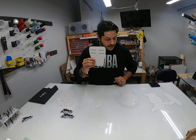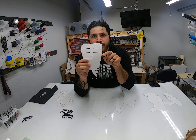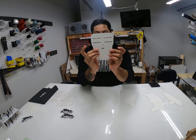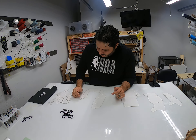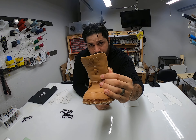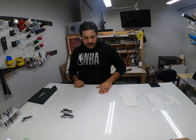Uppers, heel tab, swoosh, eye stay — now the eye stay is going to be the same for all four sides, so one of these will be all you need. Collar, quarter panel, lateral side eye stay, lateral side, tongue liner. Now this is an option — some people like to cut here and do it in two separate parts, do the tongue separately. Depending on what school you go to or who you learned with, they'll do this differently. I like to do it all in one piece — I think it looks nice and it saves some time. So the toe liner and tongue liner, lace holder.